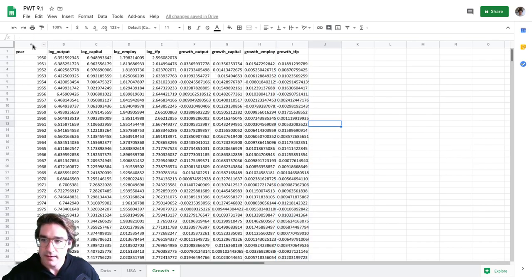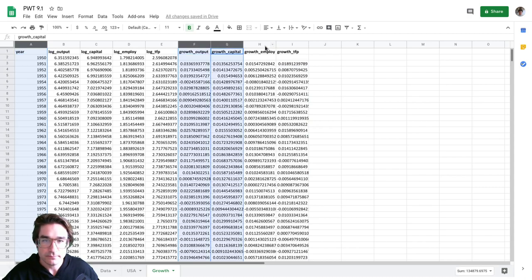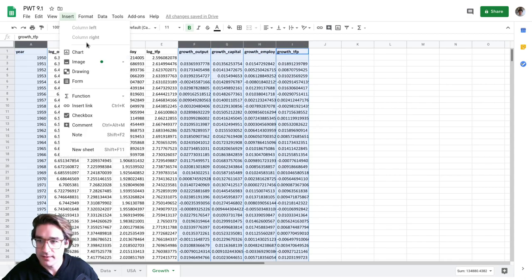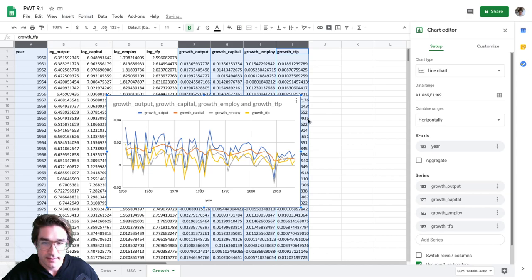We can get that. If you want, you can do another analogous chart, which is going to be super crowded. But now you can see growth in TFP is a little lower. Okay, so you can see that that's a bit lower than the others, roughly as variable, and corresponds to recessions. TFP goes down in 2008, not as much, but it goes down in these other recessions. So kind of makes sense.